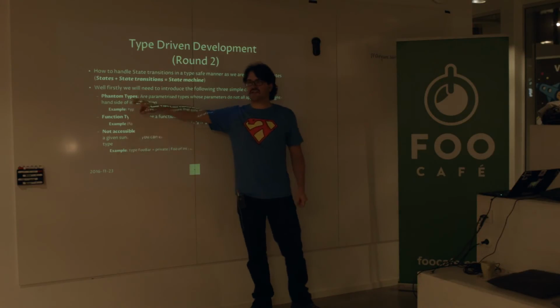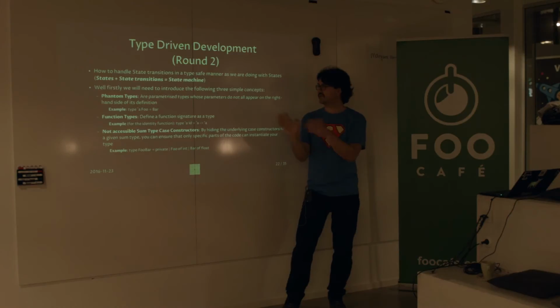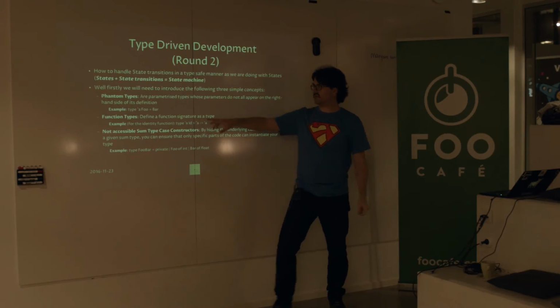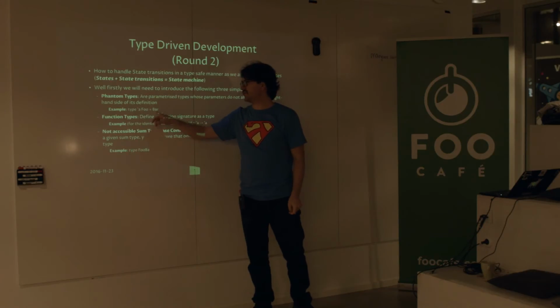The first one is a phantom type. Think about a generic definition, let's think about C#, where you say this function is generic of type T equals some other type. But you don't use the type on the other side. You leave it only on the left side. This is a trick, which I will show in a bit, that is really nice to do.